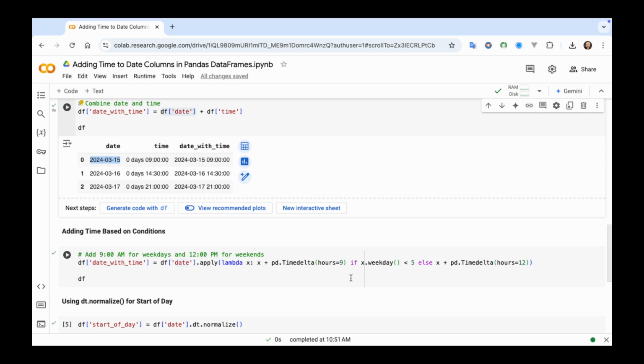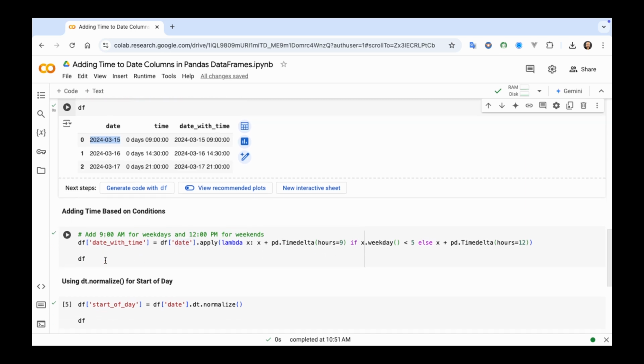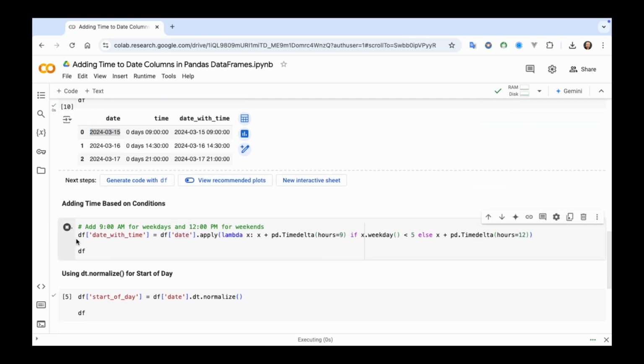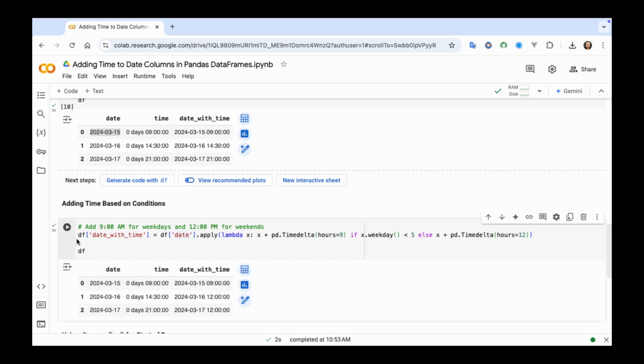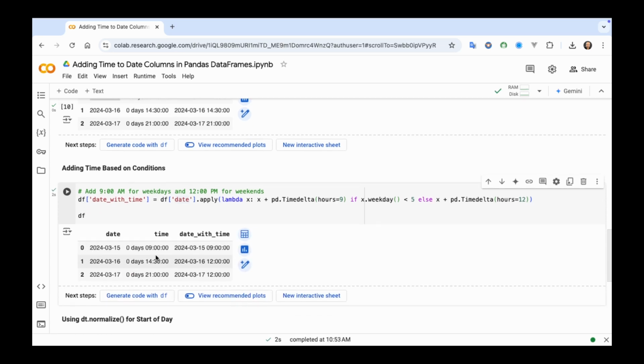So on the weekdays we add 9 a.m. and for the weekends we add 12 p.m. If we run this code, you will see here 15 March added 9 a.m., 16 March added 12 p.m., 17 March added 12 p.m.